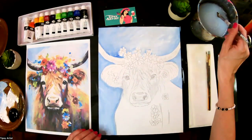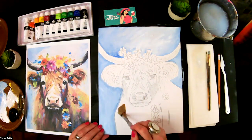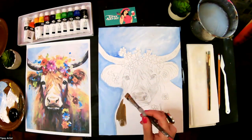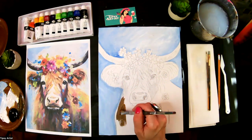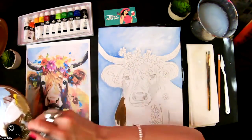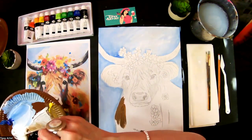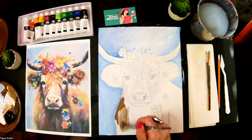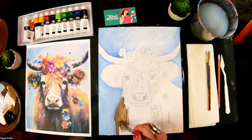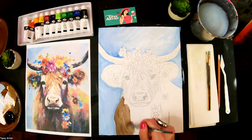So now a little bit of water to this, and we're going to make this light. Whoops, there you go, tipsy. Put your fingers in the plate, why don't you? All right, so I'm going to make some of this light, add a little bit more white to this. I'm going to put this in. And here at the base.